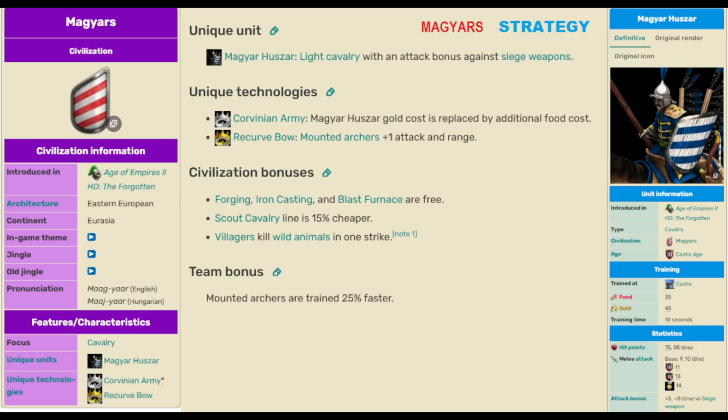Situational advantages. As their villagers can kill wolves, or their equivalent, with one strike, they are technically at advantage in maps where there are lots of wolves, as they don't have to bother if an opponent lures a pack of wolves to a Magyar town, or if the player has to use their villagers to take out an area filled with wolves. Maps like this include Black Forest and Gold Rush, and this advantage is even more noticeable in high difficulty settings, as difficulty affects the wolf and similar animals' LOS. The higher the difficulty, the more LOS wolves have.